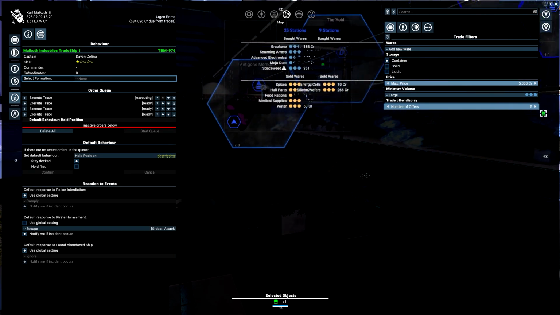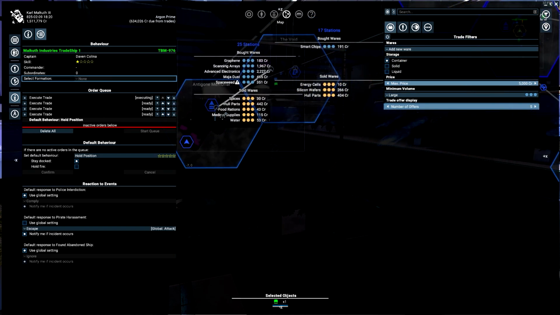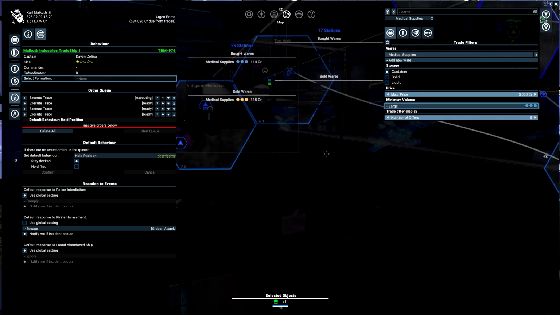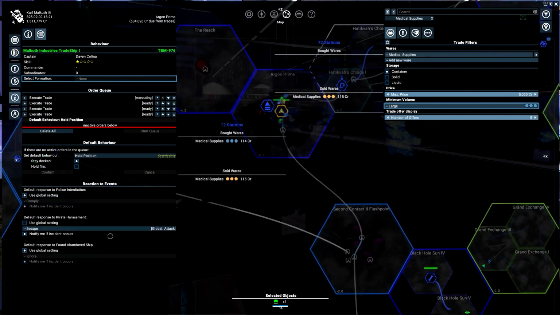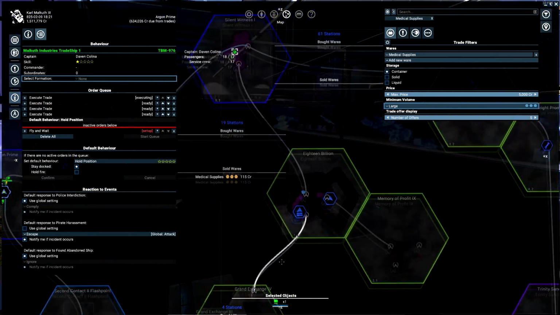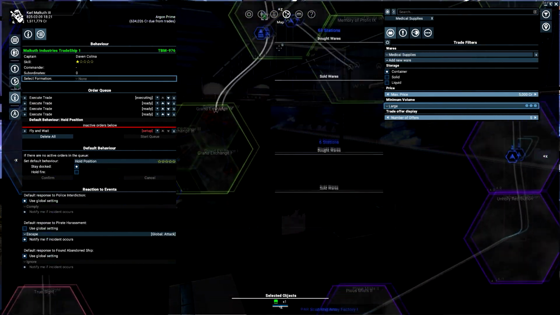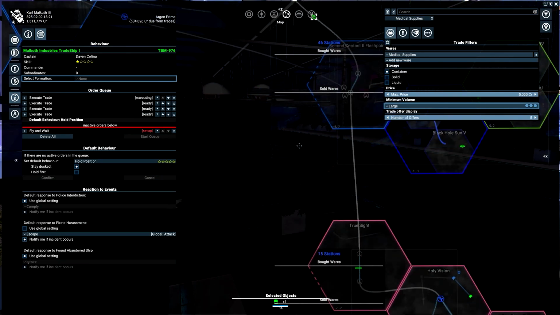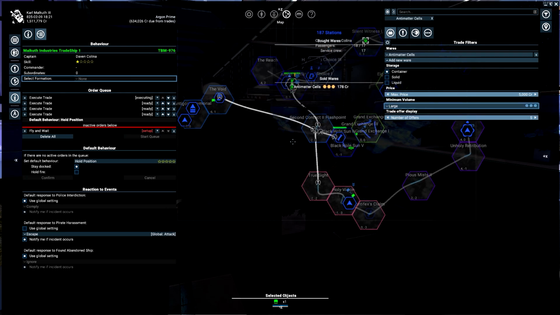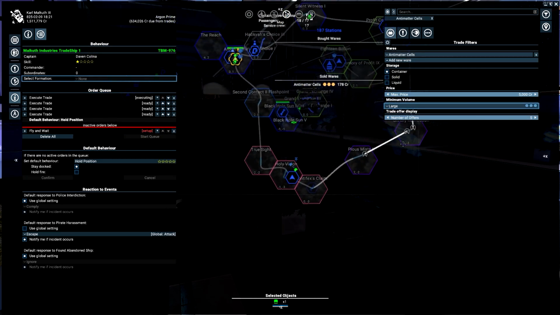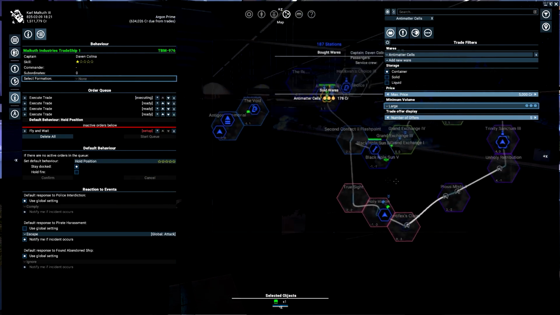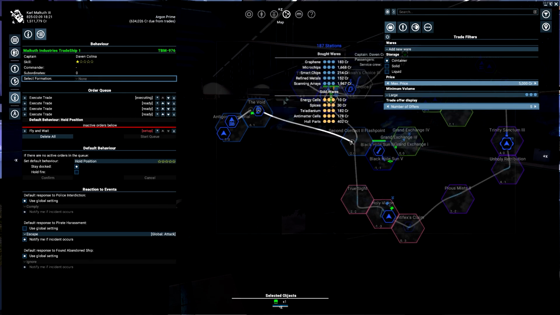We can go down here a little bit more. We got medical supplies. Maybe we can find something for medical supplies. Ah, yes. Well, actually, look. I can buy them for 115 and sell them for 114. I'd actually lose money, and I believe that's one of the reasons why the AI might be losing people money, because that doesn't make much sense, does it? So I'm going to go out of that. Antimatter cells. This just shows you how hard it is to find sales in this universe, because the economy is actually pretty well done.